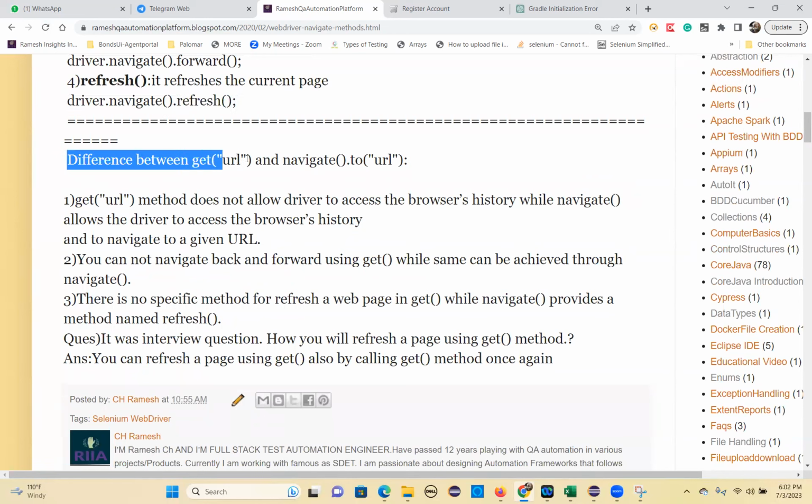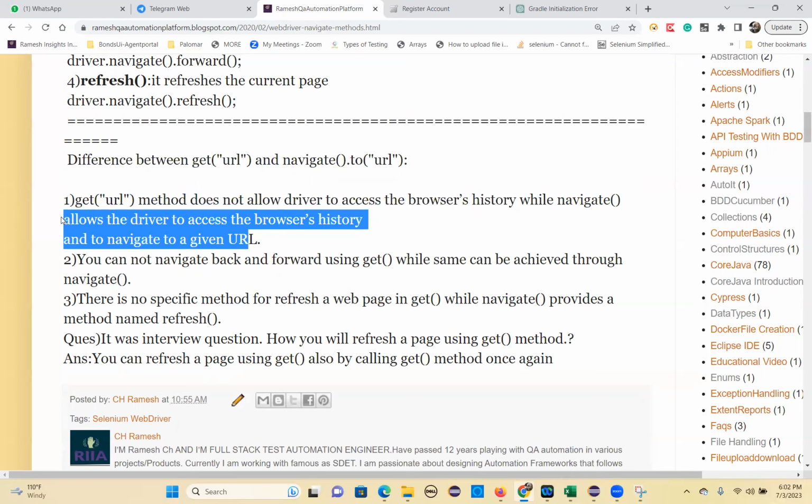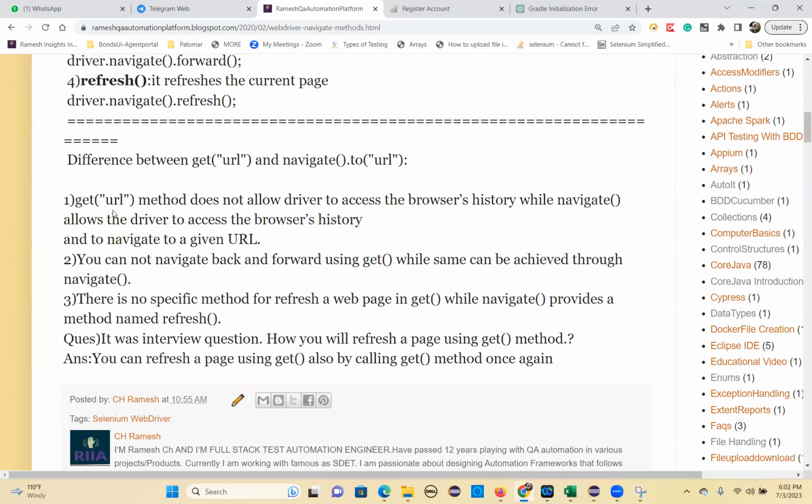Then what is the difference between get of URL and navigate method? The get of URL method doesn't allow the driver to access browser history, whereas the navigate method will allow the driver to access the browser history and navigate to the given URL. That's the main difference. One will allow the browser history, one will not.